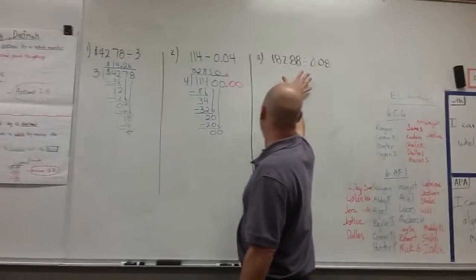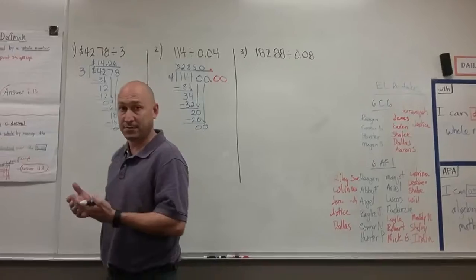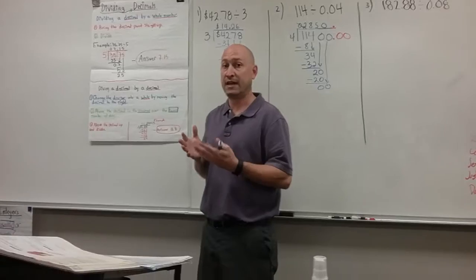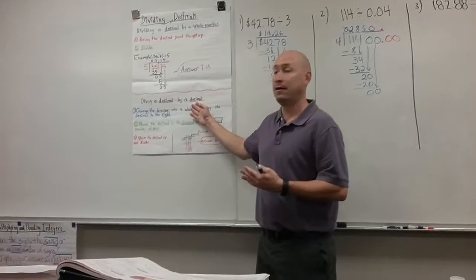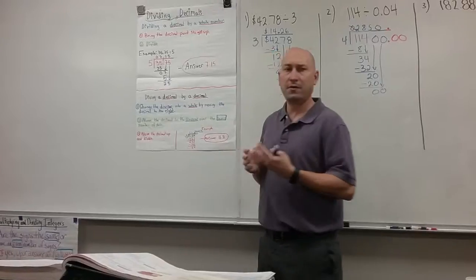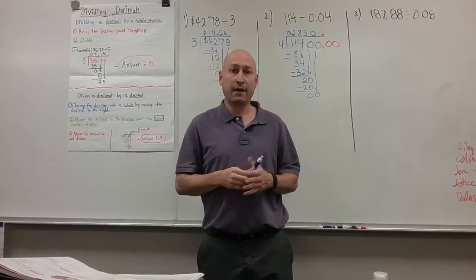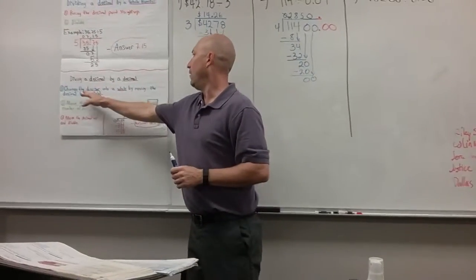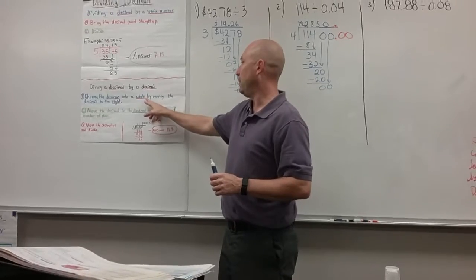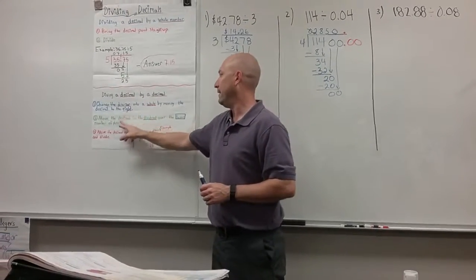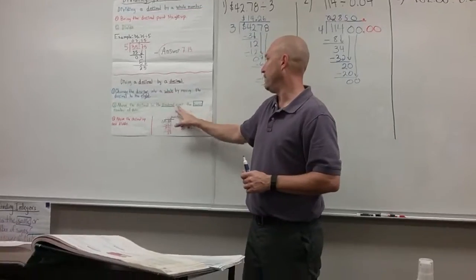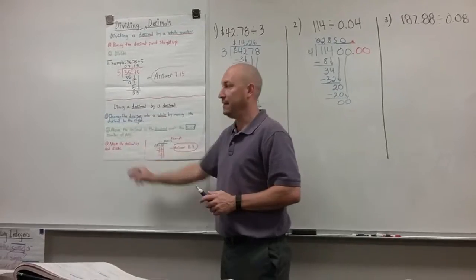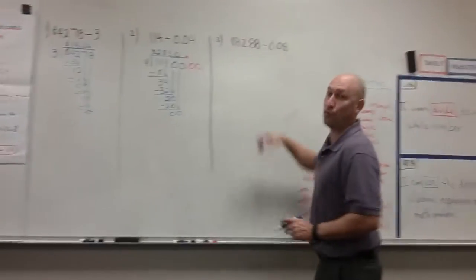Now in our final example here, I've got a decimal divided by a decimal. So inside my dividend is a decimal already there, and outside on my divisor is also a decimal. So I'm going to follow the very same rules I did once I created a decimal in my dividend in the last example. So I'm going to change the divisor into a whole number by moving the decimal point to the right. I'm going to move the decimal in the dividend over the same amount of places, bring the decimal up, and then divide. So on our final example here, I'm going to write it as I read it.